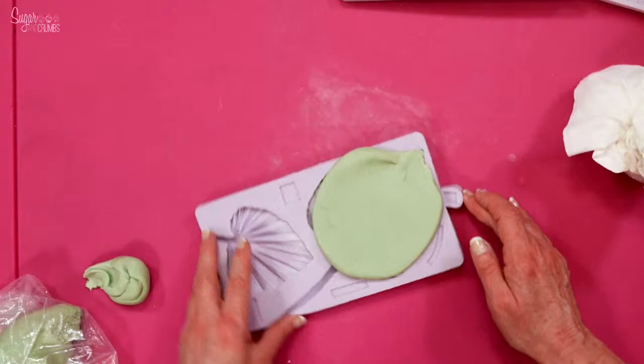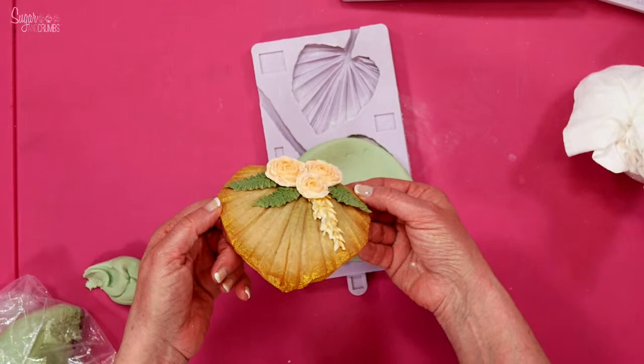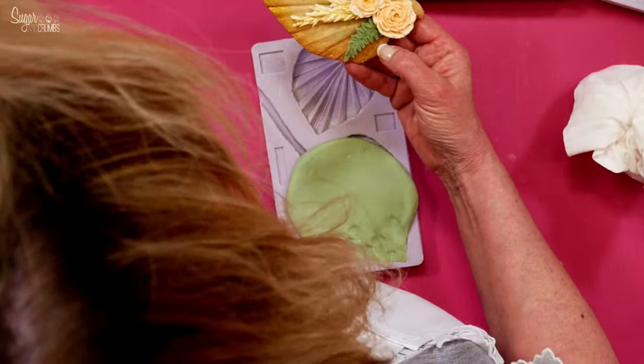Now, these moulds are quite thick and deep because you can use them to make cookies. Okay, that is a huge cookie. A really big cookie. But isn't that a nice wedding favour as well, if you do the wedding cakes with them? Yeah, that's a better size. This one here is a better size.